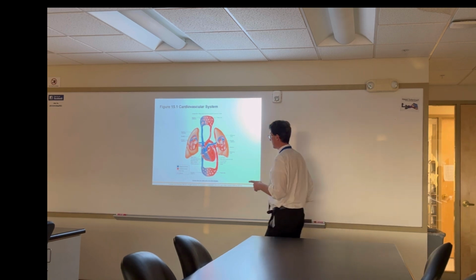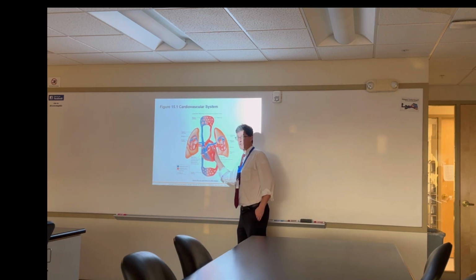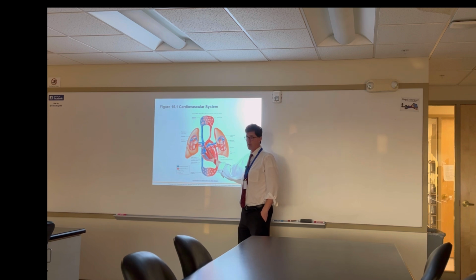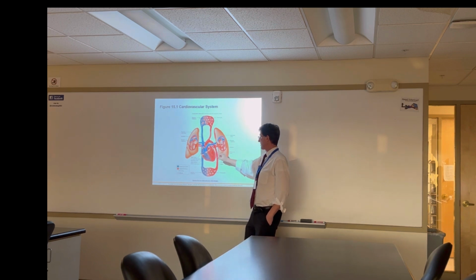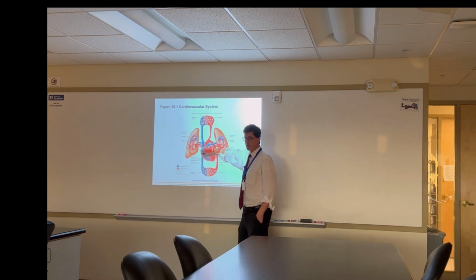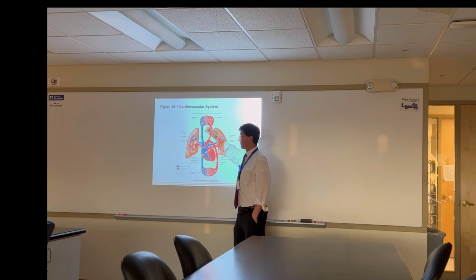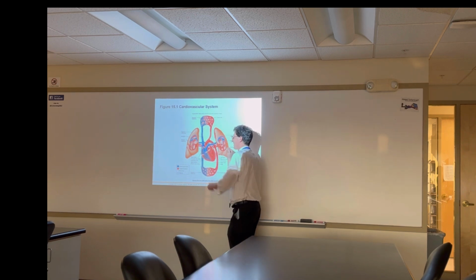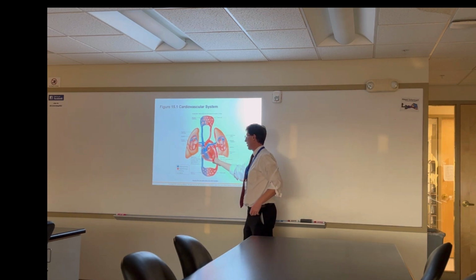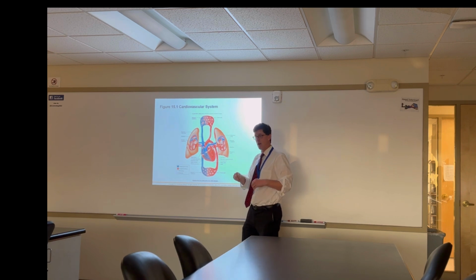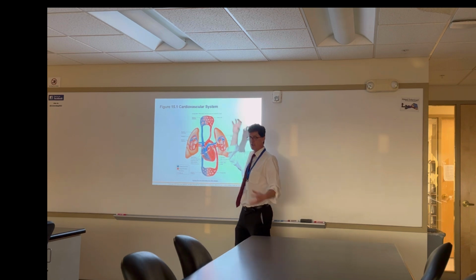What happens is our heart has two sides that under normal circumstances are completely separate from each other. What that means is that one side of the heart is delivering blood that doesn't have as much oxygen in it, but has lots of carbon dioxide, straight to the lungs. The other side of the heart is receiving blood that has tons of oxygen in it and very little carbon dioxide, and it's delivering that to the rest of the body.